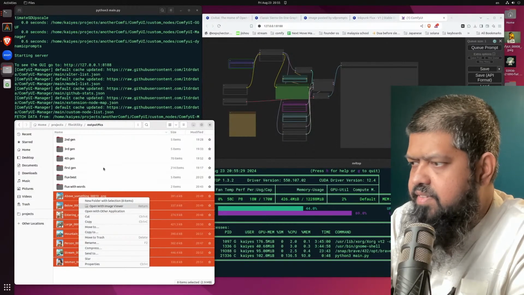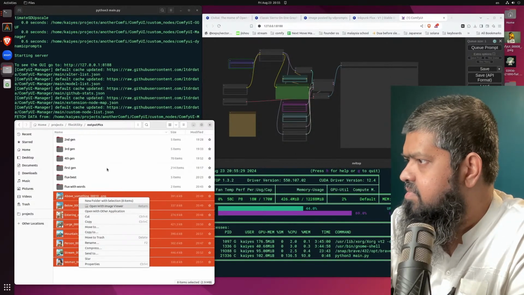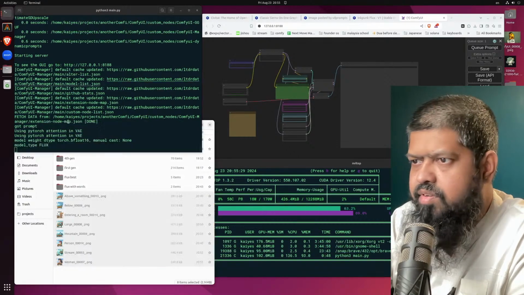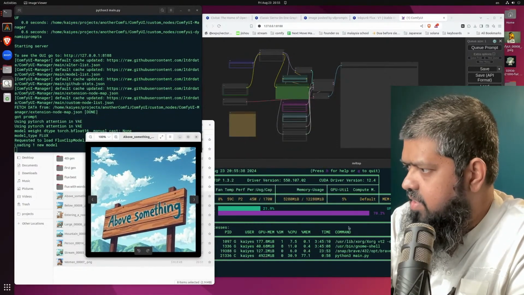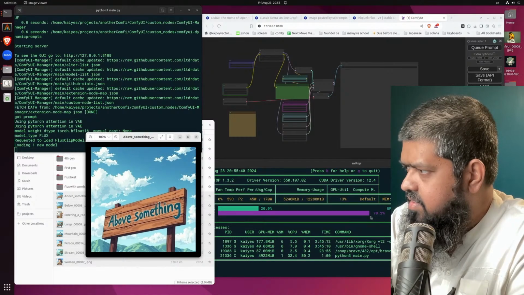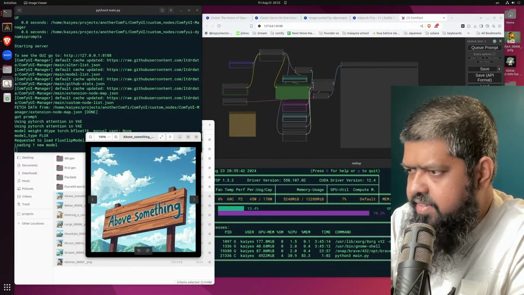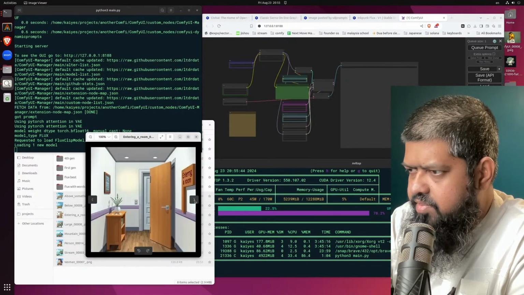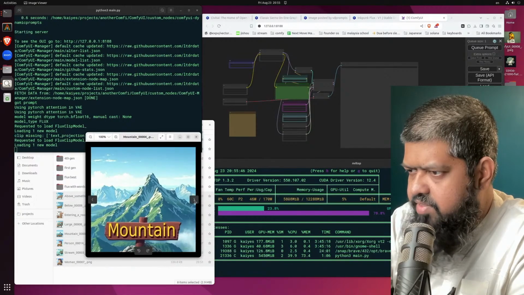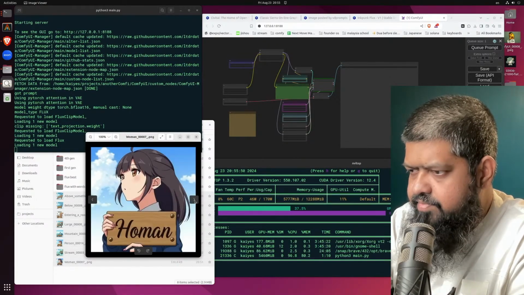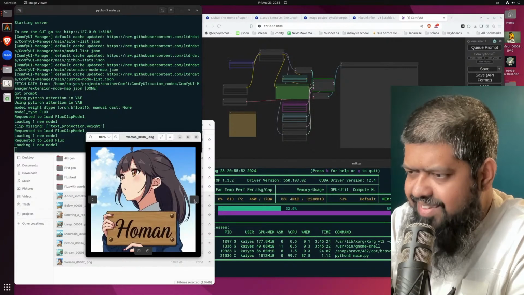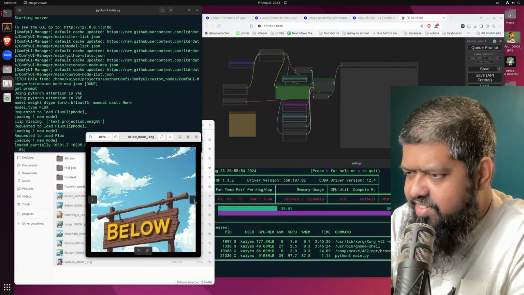Image viewer. Whoa. Loading one model. It's taking too much memory. Below, entering room, talk, mountain, person, stream. Nice. See, it got the thing wrong.